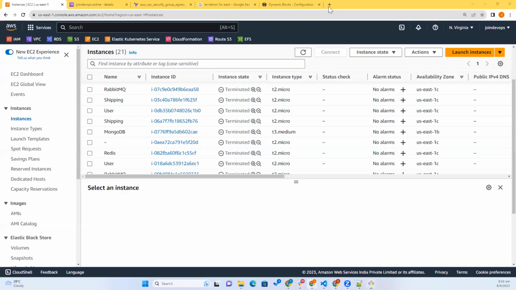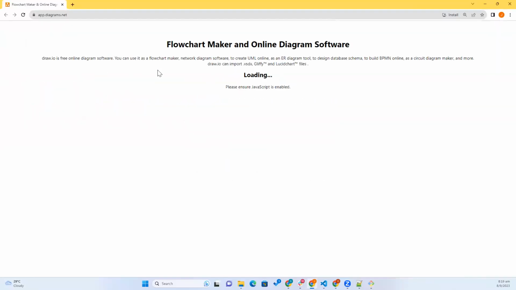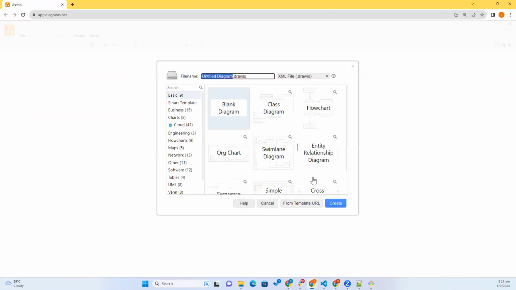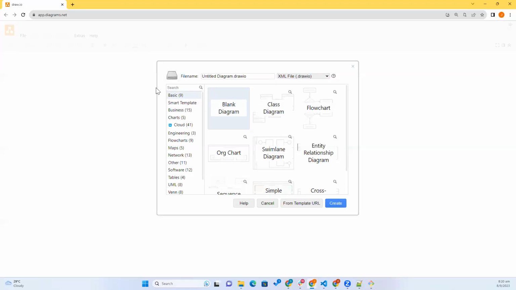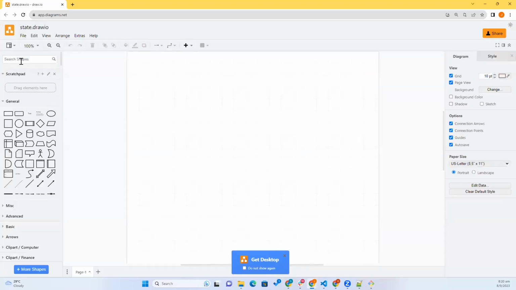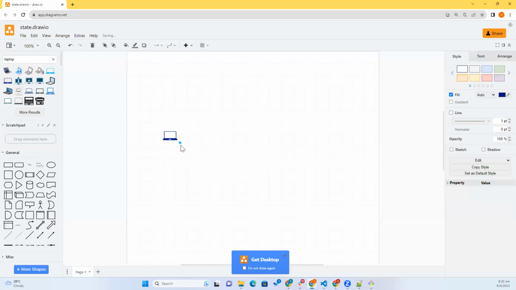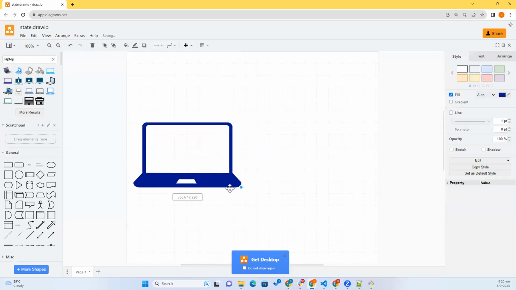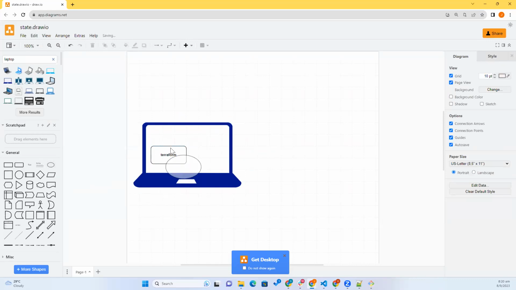So this is the problem. So now let us understand through the diagram. State. So this is his laptop. He has Terraform in his laptop, and he has his own state. So this is the state.